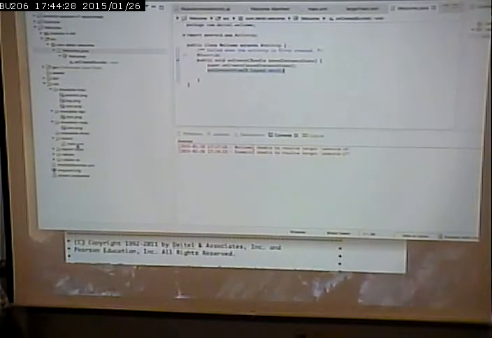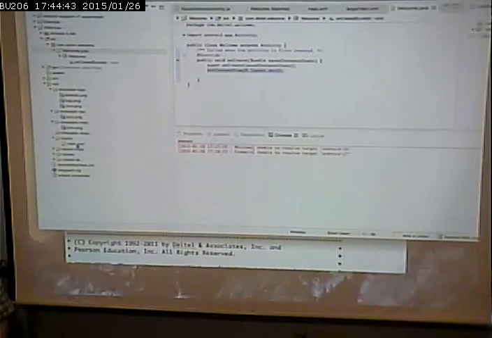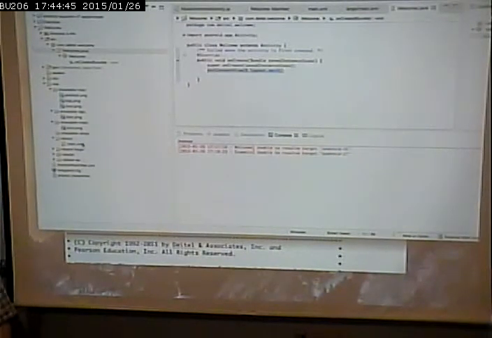When I say set content view R.layout.main, it will look to see what the language and other parameters of the user's system are, and it will look for a resource qualified folder that matches that. So since this is just plain English, it would find values, as opposed to what we did last time when we changed it to Spanish. It found the values-es. Questions on this?